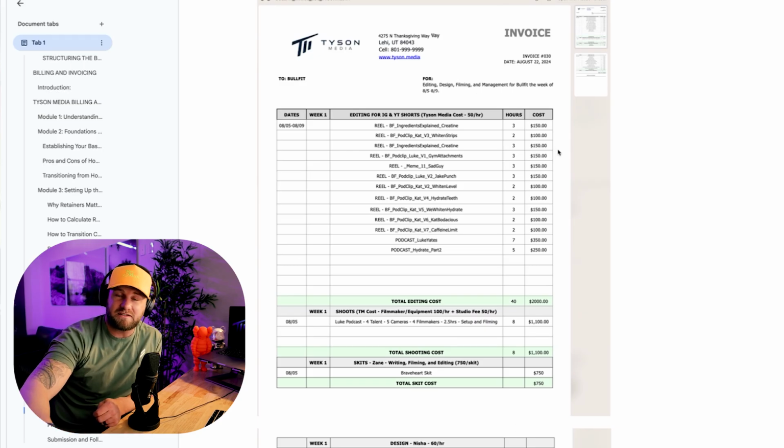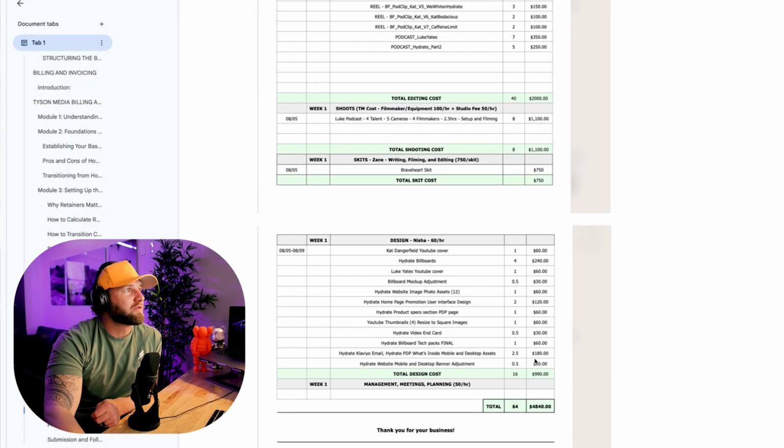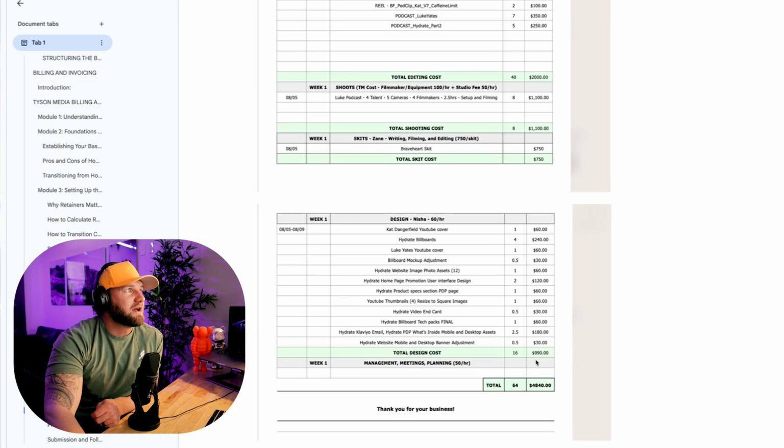So I'll send them two things, and it's just through text message, and then they pay me with a bank account. You can also make it a credit card, but then there's a 3% fee, and I don't want to pay it, and neither does the client, so I try to avoid that, especially for consistent clients. It might make sense for one-offs to just pay with a credit card and then move on. But yeah, this is just a template invoice for that and how we actually use it.